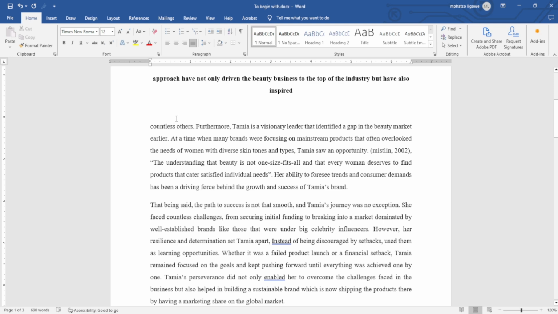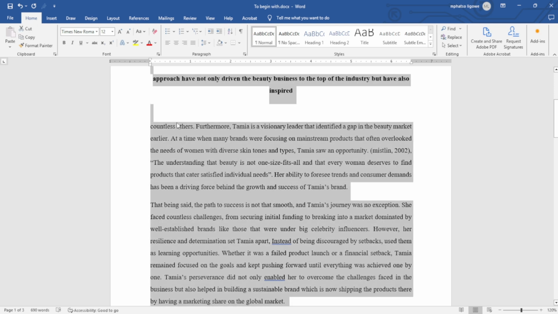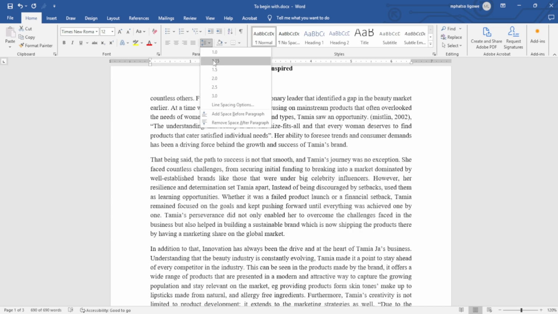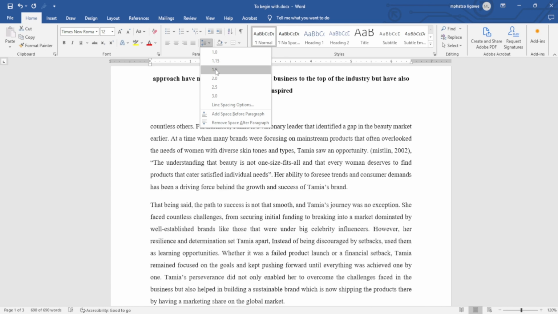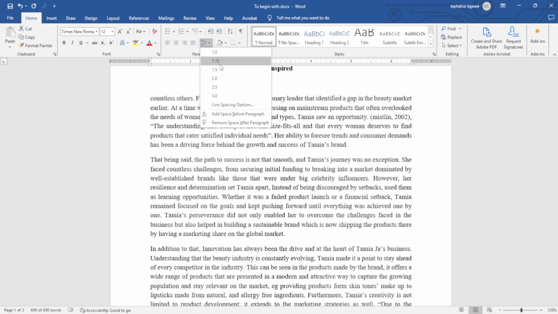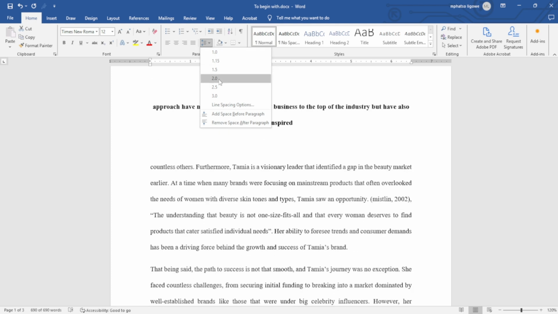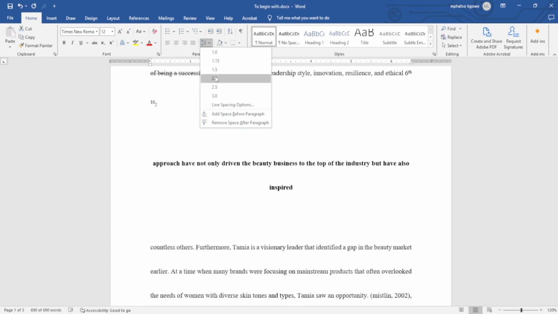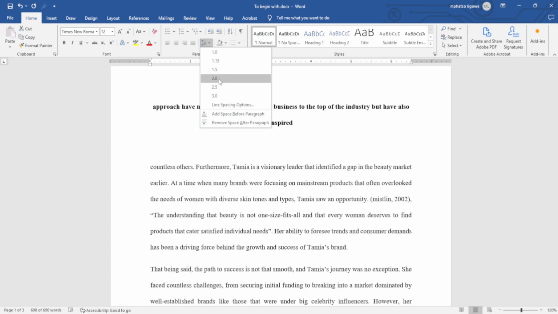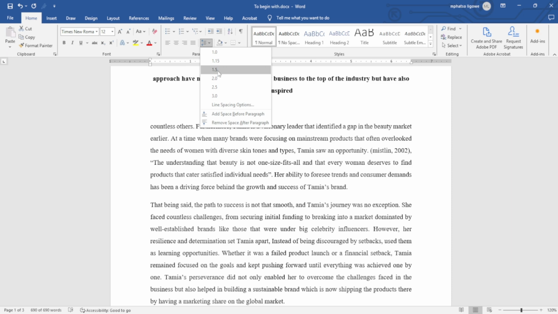To apply this to your document, you are going to use the same process that we have been using. You select the whole document by holding Ctrl+A or Command+A. Then you click on the drop down menu on the line spacing button and you choose the option that you prefer. As you can see here, we have 1.0 for single spacing, 2.0 for double spacing. You can even customize it for precise control. All you have to do is find the best space that you need and you prefer.